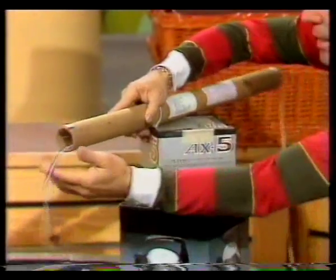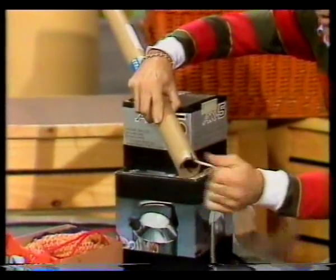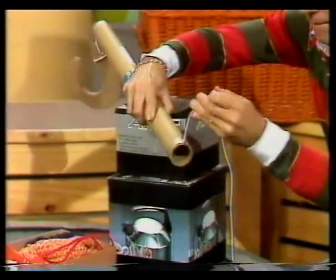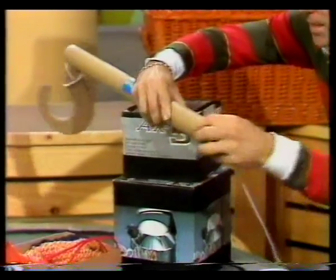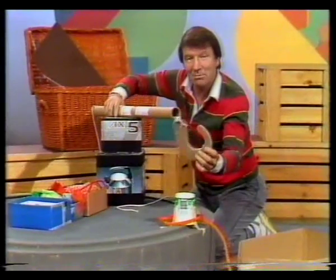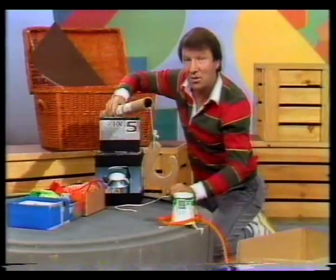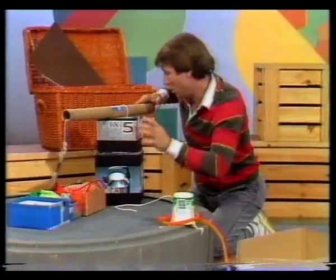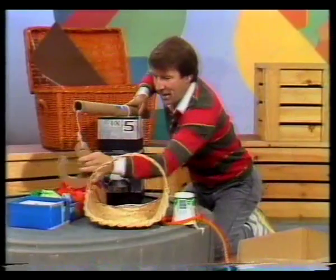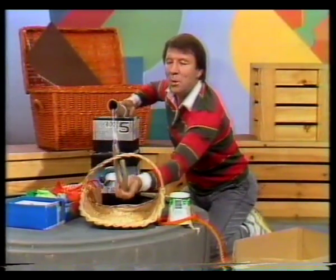Let's have a look. See, I've got a little cut at the back end of this. And it's up. Hold that in place. Bring the crane around. See, there's a hook. That's how it can pick up the things on the dock. However, this has to go onto the hook. Now, watch this. See if it works. Come on, hook, get in there.